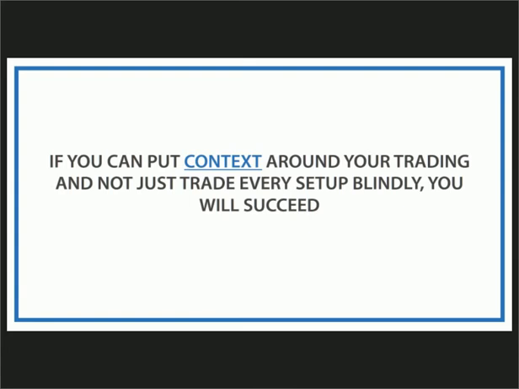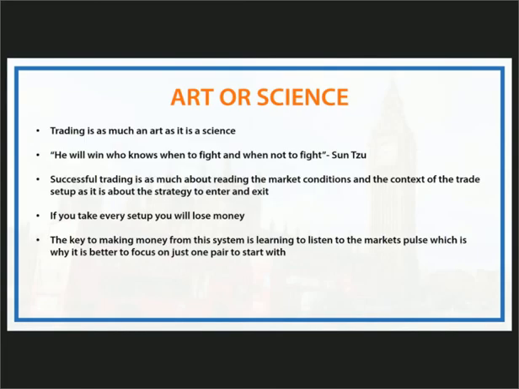You see, trading is, for me anyway, as much an art as it is a science. All right? There's a famous quote by a gentleman by the name of Sun Tzu. Some of you may have heard of him. He says, "He will win who knows when to fight and when not to fight." You see, successful trading, as I just mentioned, is as much about reading the market conditions, understanding the context of the trade setup that you're about to take, as it is about your trading strategy. You could have the best trading strategy in the world, but if you don't understand when to deploy that strategy, you're going to lose money.